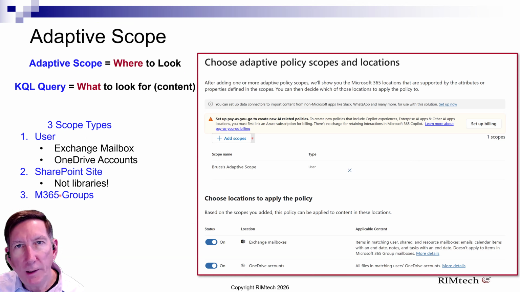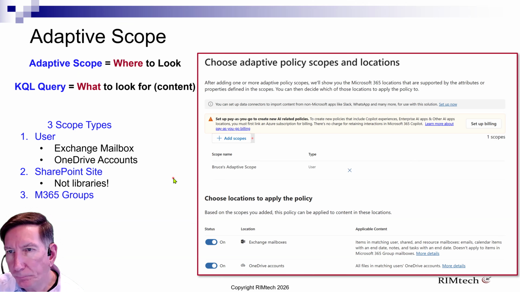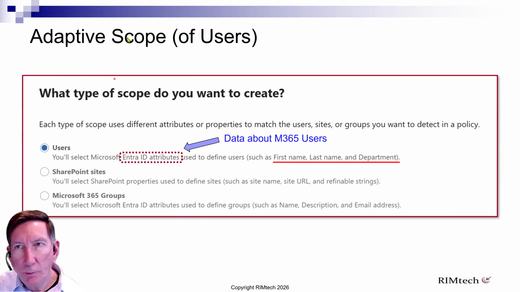And that's why I say adaptive scope is great for e-discovery and for legal holds. Perfect, just what you need. But for content records management, no, I don't think so. Not at all. Because what we want is to apply retention rules to specific types of documents. That's really not what this is meant for. Okay? So here I'm going with an adaptive scope, nonetheless, just to show you how it works.